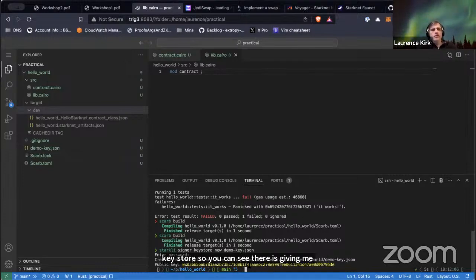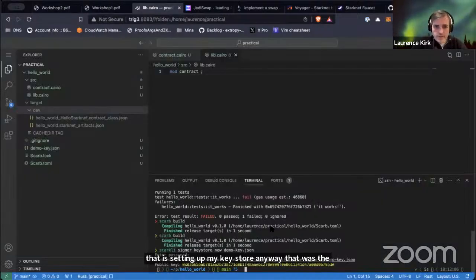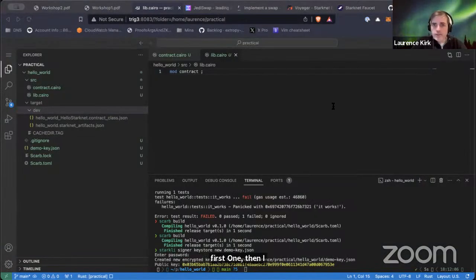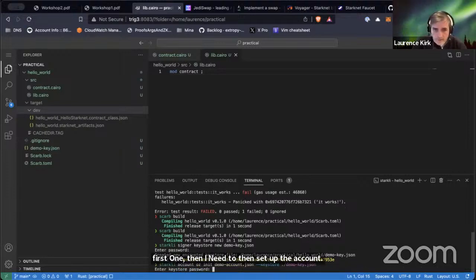Now you have to remember with this that the public key is not the same as the address that you're going to be using because we have account abstraction. So there is another layer that is involved. But that is setting up my key store anyway. That was the first one. Then I need to set up the account like this.